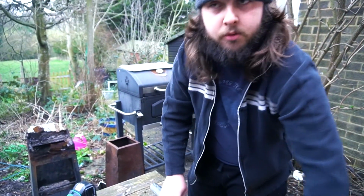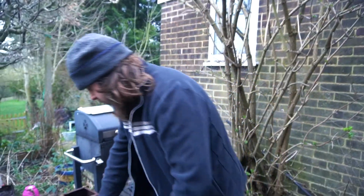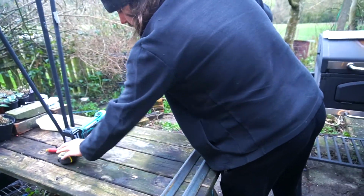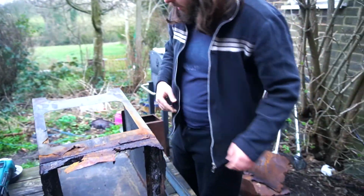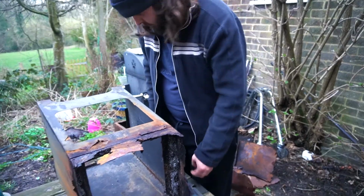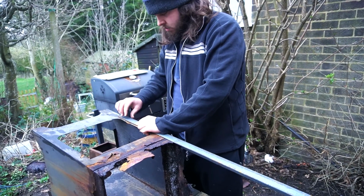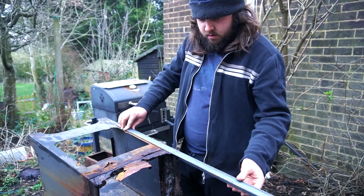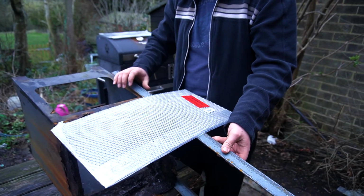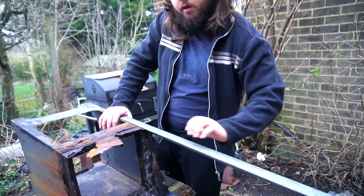Like I said, this metal's going to be really good because it's really thick and won't burn through, but it also won't cut that easily. But we've made it. Now we shall take this to the workbench barbecue table. Ow, sharp there. Wear gloves, obviously. Bolt these on in here. Yeah, they're not even wide enough. Uh-oh. Anyway, we'll carry on. We'll burn that bridge when we come to it.